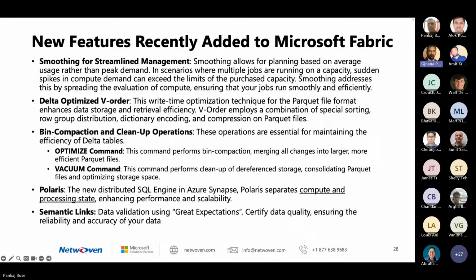Before, we used to have a very big problem. When you get small files, your performance will nosedive. But automatically this V-Order detects the small files and merges them into one, so there is no need to manually merge these files. It's a big problem in big data as well as data pipelines. And the vacuum command will take out the small files totally, so that you don't get any extra storage.